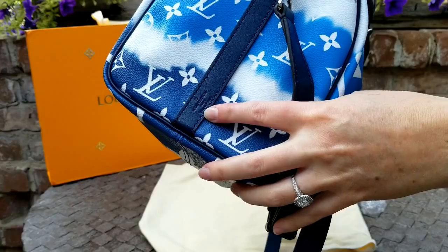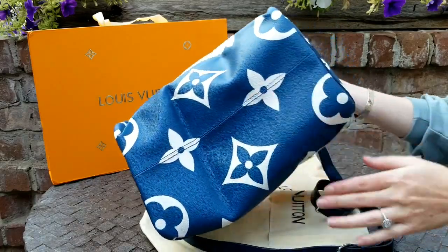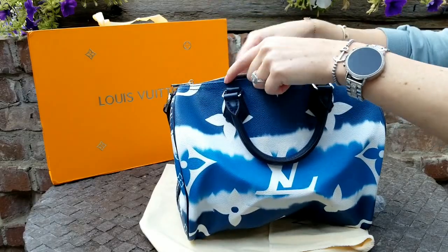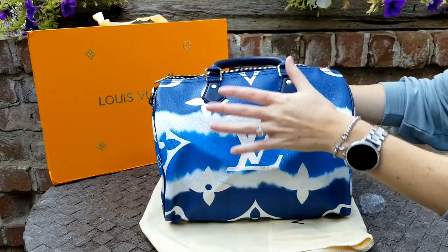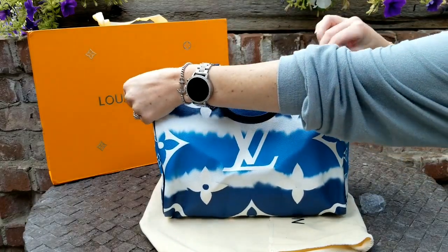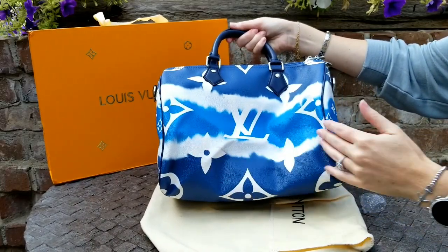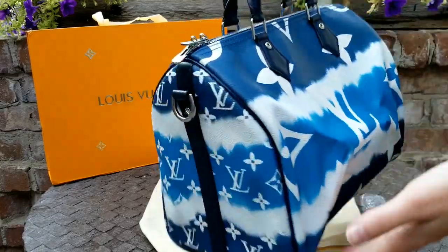This side has the Louis Vuitton branding right there, the bottom, the stitch. I love how the stitching is blue. I just love this blue color. Blue is just calming, it's relaxing, and with everything going on in the world, I want to have a fun bag that just makes you happy. I think this will be so cute. I will stuff it — I'll grab some hand towels or a big bath towel and just get this baby stuffed. I want to keep the zipper smooth and straight, so I never overstuff my bag. The kinks will go out once it gets warm and adjusted — speedies come flat. I love these handles. I wish you guys could feel these handles.